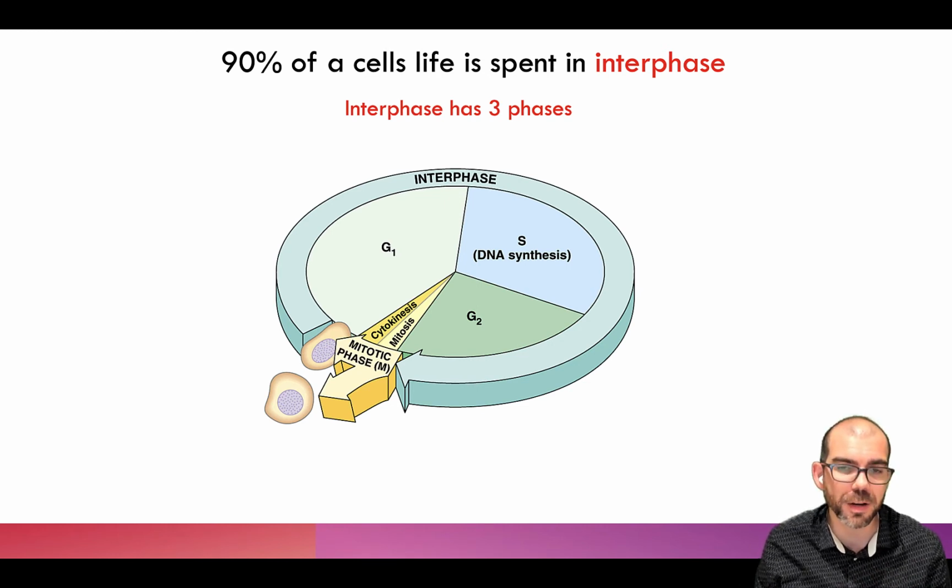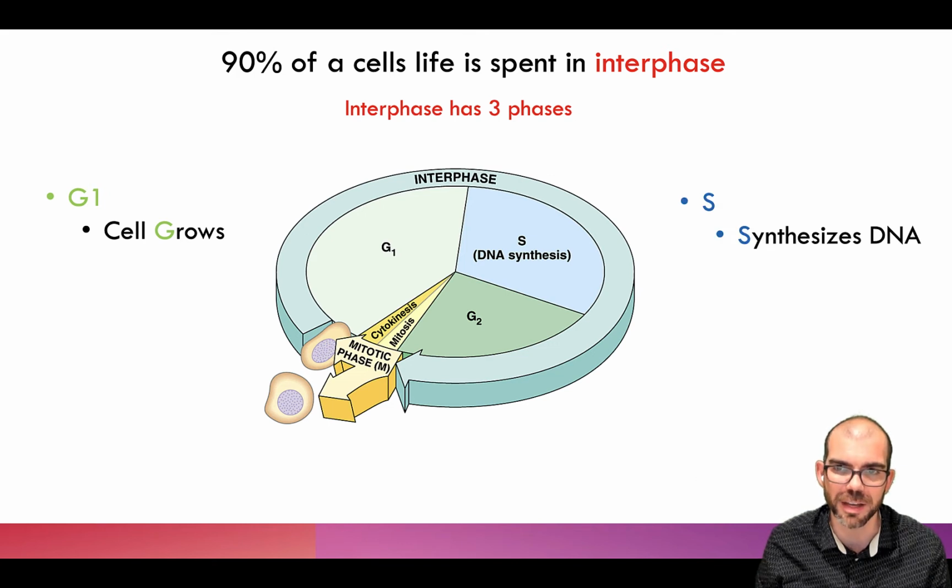The first period of interphase is known as G1. During G1, right after a new cell has been created, the cell grows, it gets bigger, its cytosol increases. After it's reached a sufficient size, during interphase it will enter the S phase. The S phase is when DNA is synthesized. In a moment we'll see when a cell is created, it has half of the DNA it normally has. It is chromatids instead of chromosomes. During the S phase, those chromatids replicate into chromosomes.